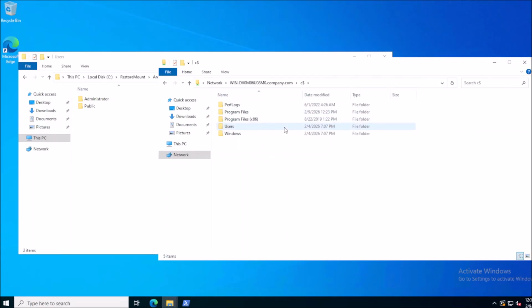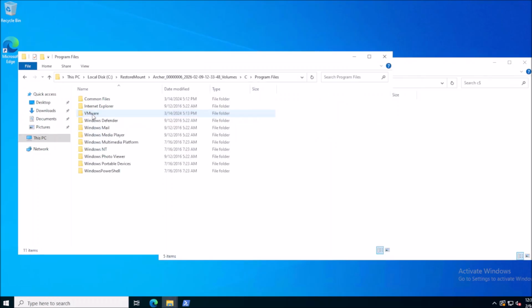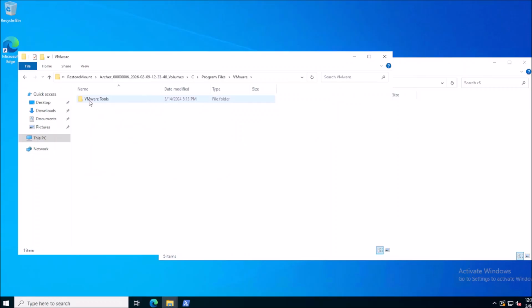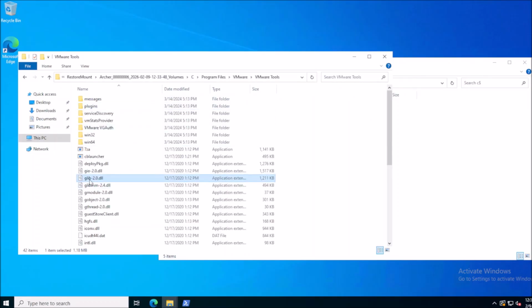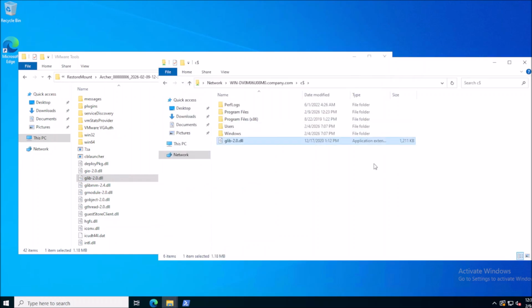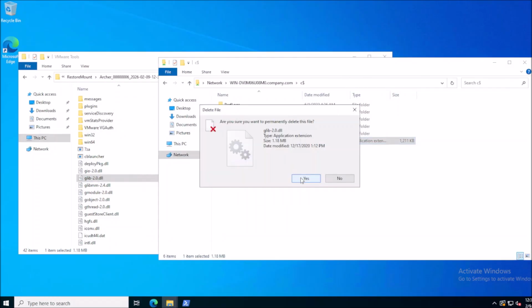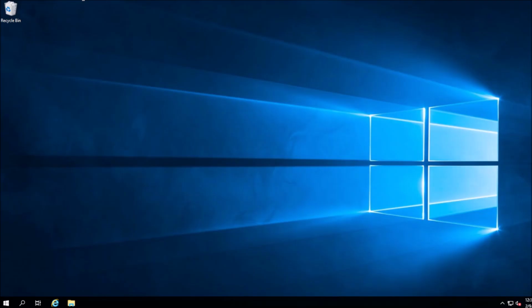And from here, since I've got the C drive opened up, I can choose any file that's on the restore medium and copy it over to that destination server by just clicking and dragging it over, and I can copy it out of the restore server into the destination server. Now the reverse is also true. So I can go to the destination server.